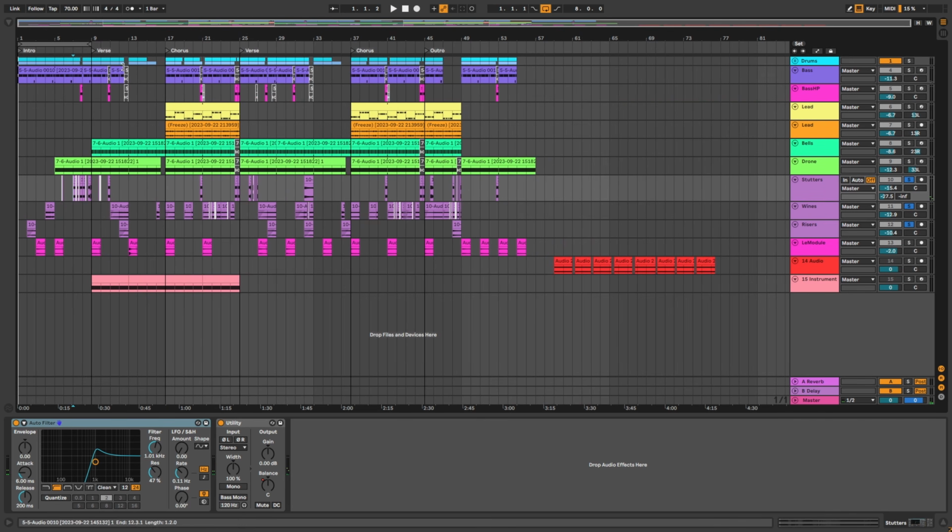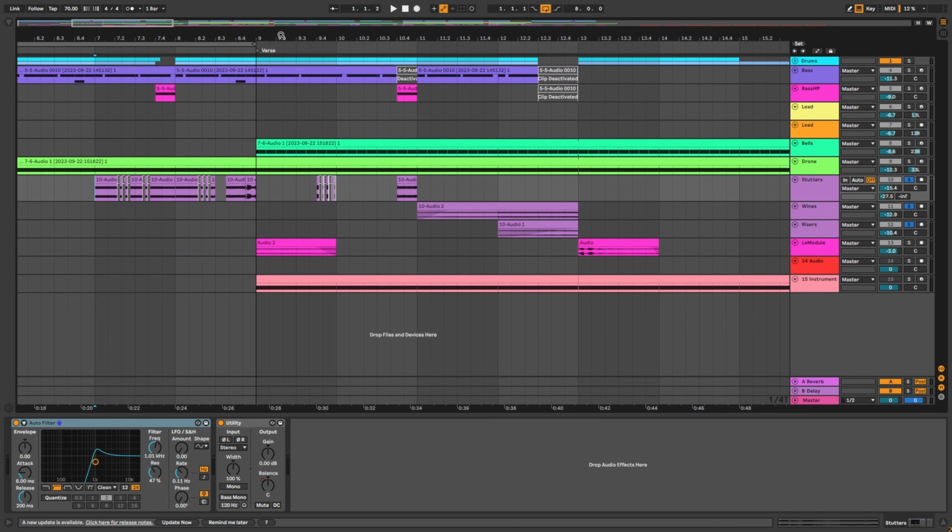And some of these are sort of pitched up and pitched down and whatnot, just to get a little bit more of a melodic structure to them. You'll see that a lot of it's filtered out. These tracks have pretty much just got the same amount of effects applied to them, and the panning is controlled with the utility knobs. We got a couple of other cool ones in here.